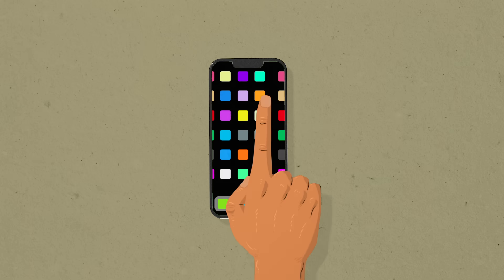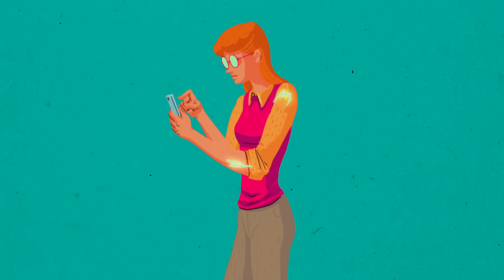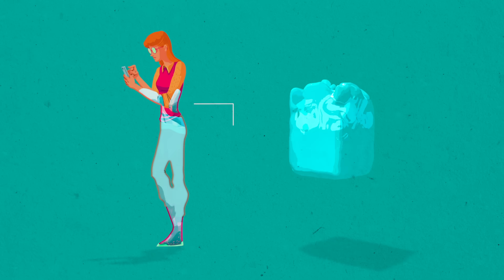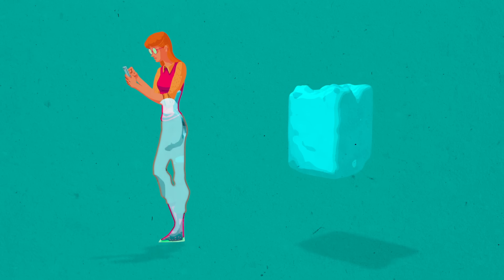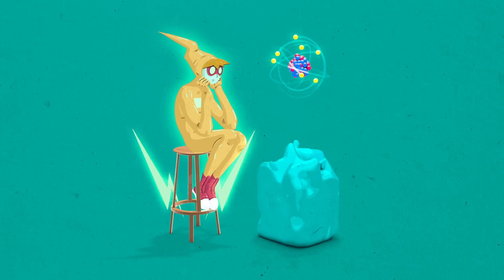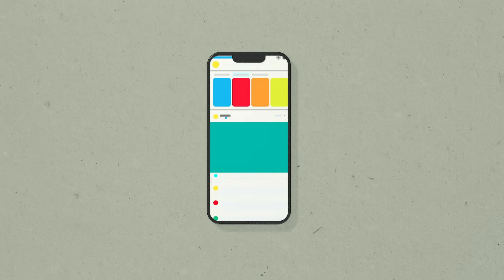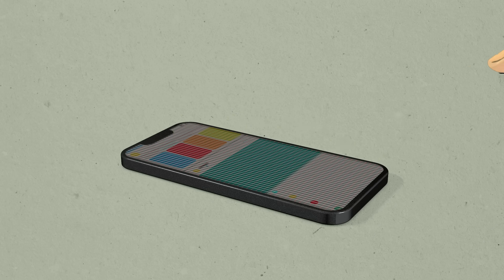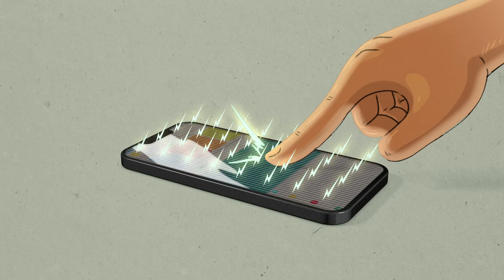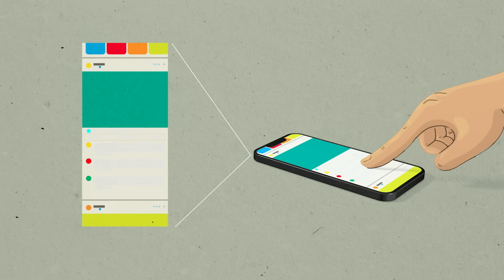Capacitive touchscreens are generally easier to use than resistive touchscreens because they interact directly with your finger without the application of force. Your body is a great conductor and is constantly transmitting electric currents — because about 60% of you is water. While chemically pure water is an insulator, most water is impure. The water inside you is loaded with ions, atoms or molecules that have a net electrical charge. So when you click on an app, your finger functions like a third electrical line. It interacts with the existing electric field, which induces a weak electric current that travels through your finger and eventually back into the phone. This changes the amount of charge at the affected nodes, and voltage measurements along the second layer of lines tell the phone's microprocessor which part of the screen is being touched.